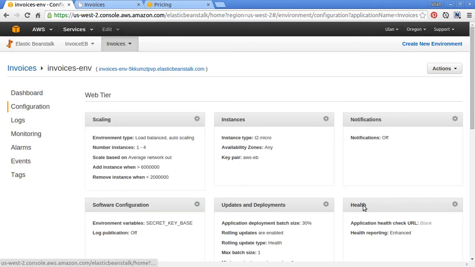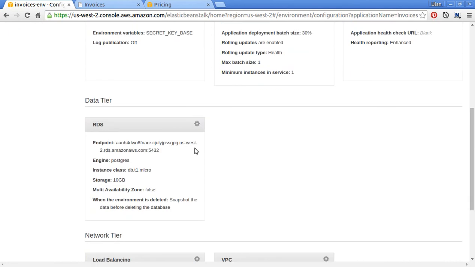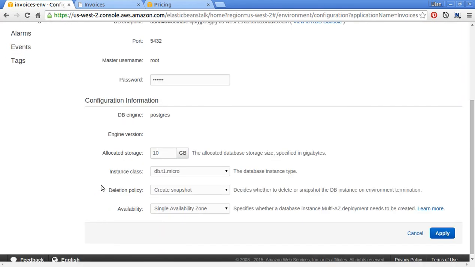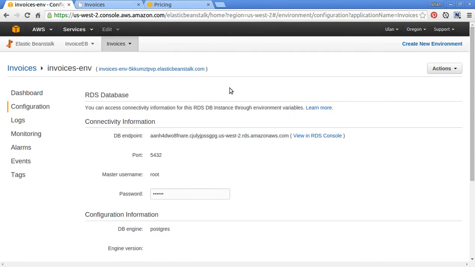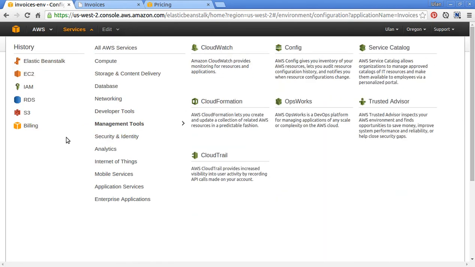We created our RDS instance, our database. You can view your instances in the proper management console. For example, your EC2 instance in EC2 console, RDS in RDS console. You can view your bucket in S3.